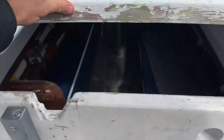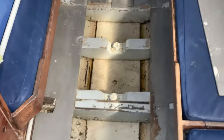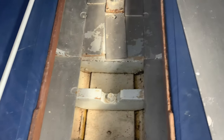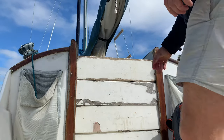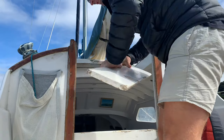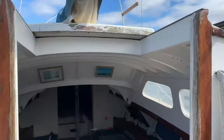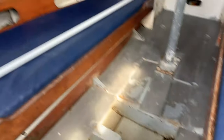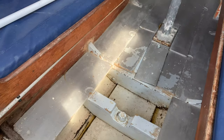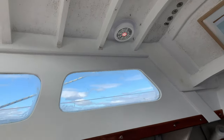So let's open her up, see how she looks in there. One of the things I do like about this boat is that the build is always dry when I come to check it out. Tiny little bit of water in there, but I haven't been on the boat for a couple of weeks and there's nothing in there, which is awesome. I always leave the floorboards up to let any moisture escape, but ever since I put in the solar-powered vent up here, it's just been amazing keeping the place dry.